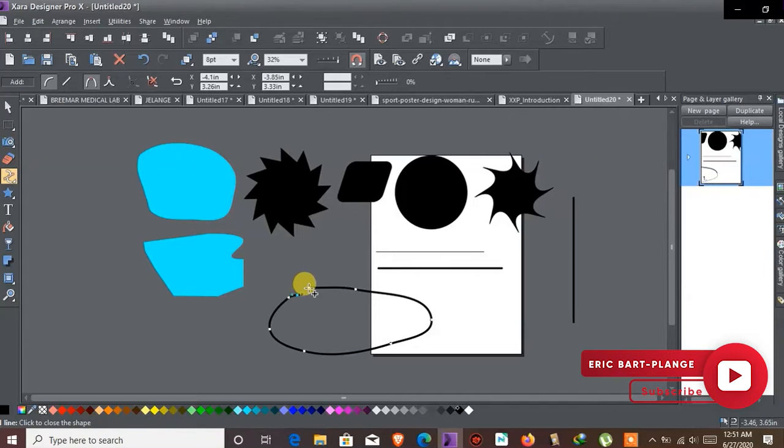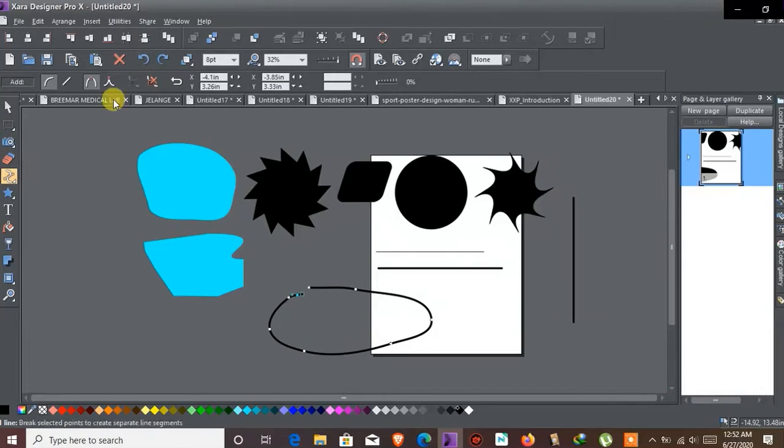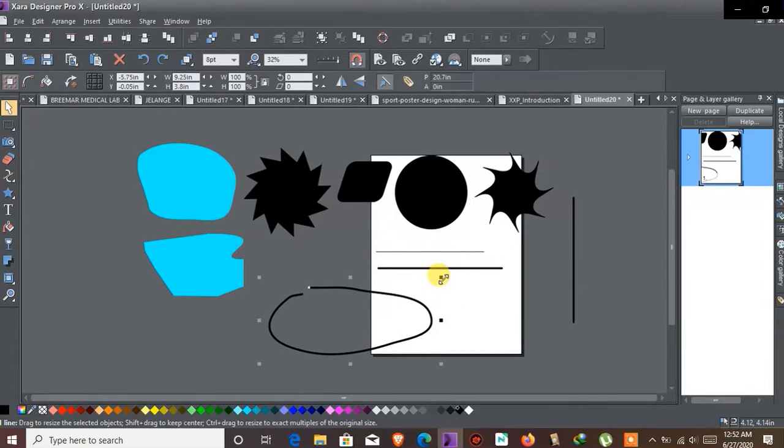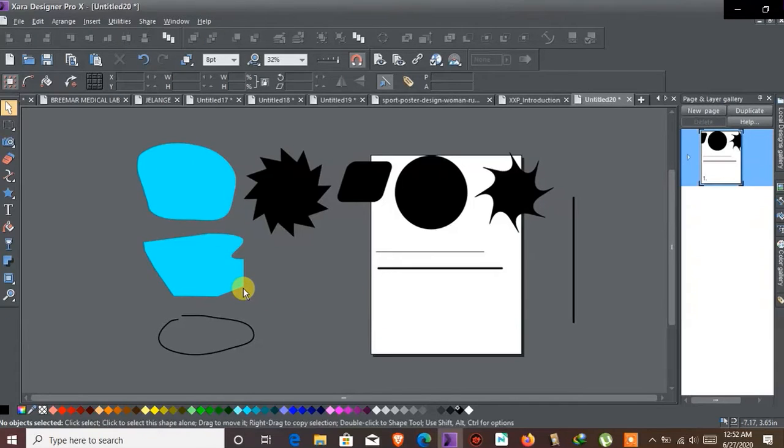So immediately I come and start on the starting node, you see that my cursor changes to what? Black plus, and it means I can join. Now I'm done. But let's maintain the open shape, because there's a gap over there, like a cup having a hole, so when you put water in it, it will just flow down.